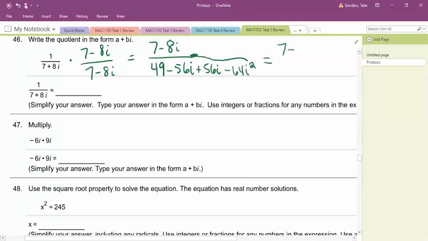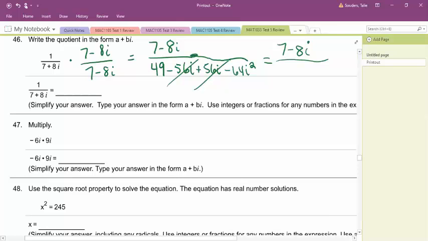So what can we do in the denominator? Well, you can combine, well, I guess cancel out the 56i. Since one is positive and one is negative, they cancel out. And this is good news because our goal, remember when you're rationalizing the denominator, your goal is to get the radical out of the denominator. Here, when you're dividing by a complex number, your goal is to get i out of the denominator, right? Which is what we're working on.